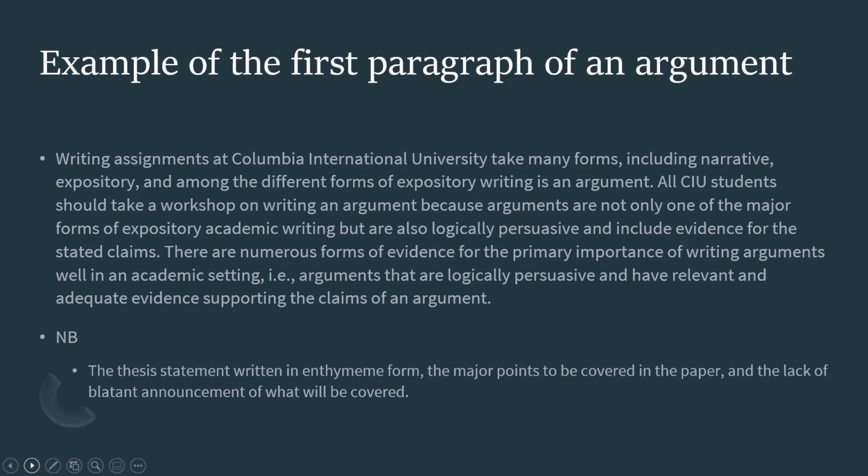Writing arguments at Columbia International University take many forms, including narrative, expository, and among the different forms of expository is writing. All CIU students should take a workshop on writing an argument, because arguments are not only one of the major forms of expository academic writing, but are also logically persuasive and include evidence for the stated claims. There are numerous other forms of evidence for the primary importance of writing arguments well in an academic setting. That is, arguments that are logically persuasive and have relevant and adequate evidence supporting the claims of an argument.